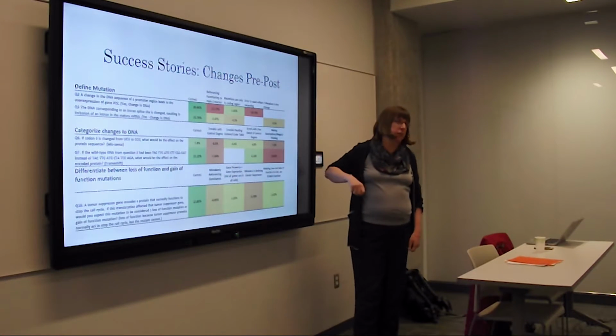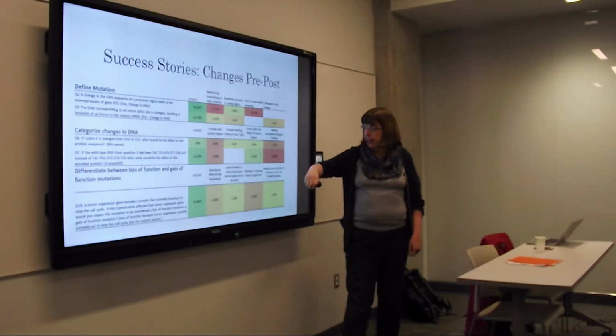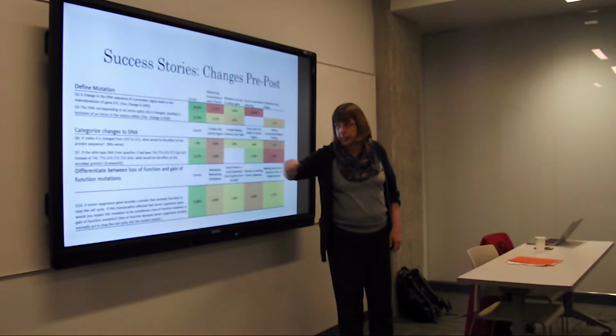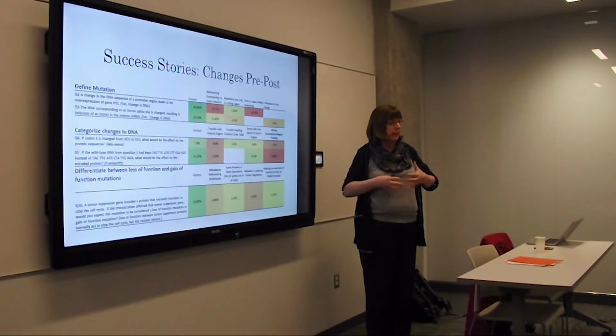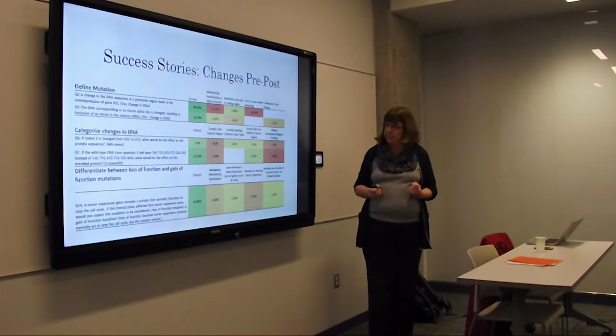This is basically reading the codon table and being able to tell the difference between a missense and a frameshift. And this magical thinking, again, almost 10% kind of shifted into actually getting it right. And by magical thinking on this one, we had a lot of things where they would give a really detailed mechanism, again, that had no basis in reality.